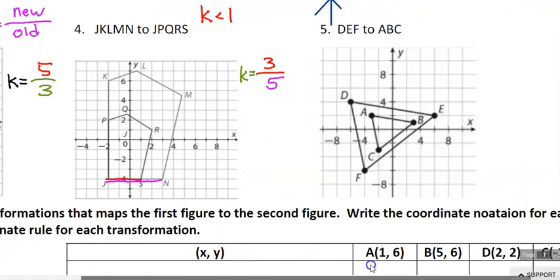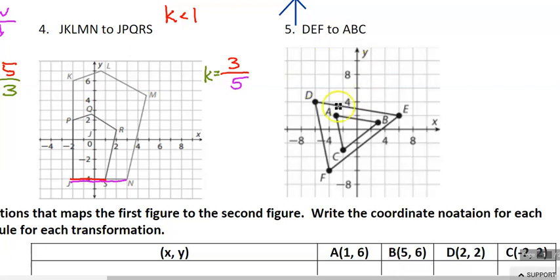Now on this last one, there is no vertical or horizontal side, so you have to use the distance formula to get the length of a diagonal. So you can pick any sides you want that are corresponding. Let's say DF, which corresponds to AB. Oh, sorry, DE. DF looks like it would correspond to AC. There we go. So I'm going to find the lengths of those two and see what the ratio is.